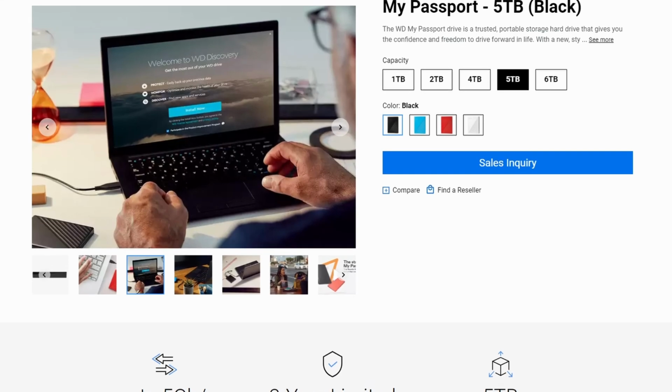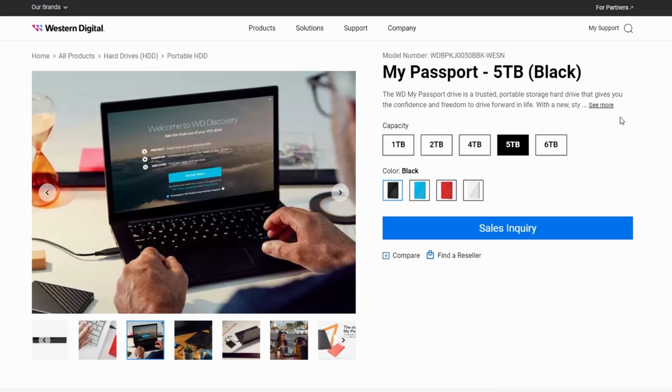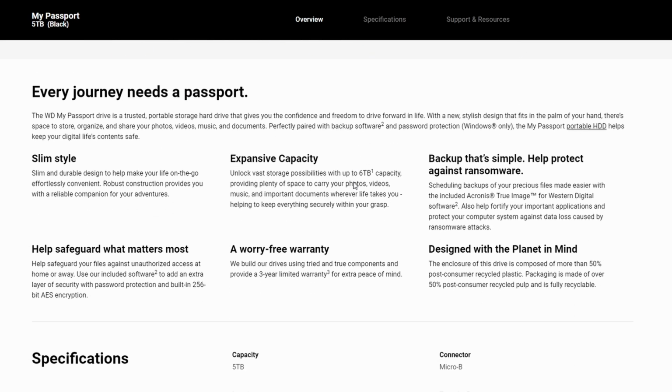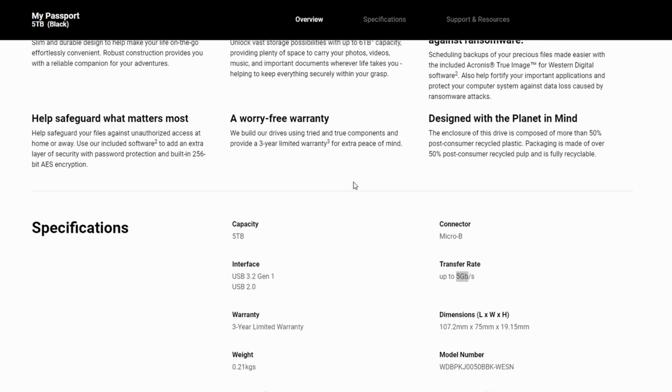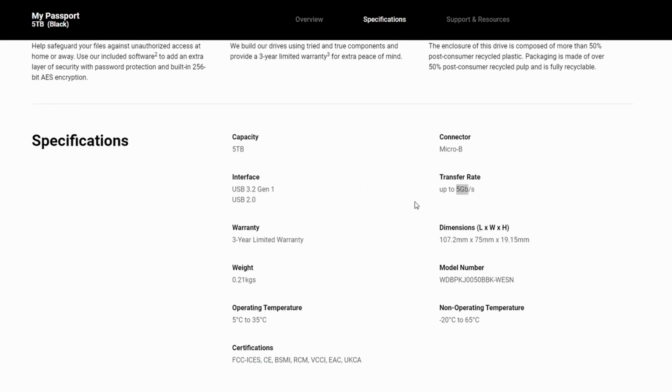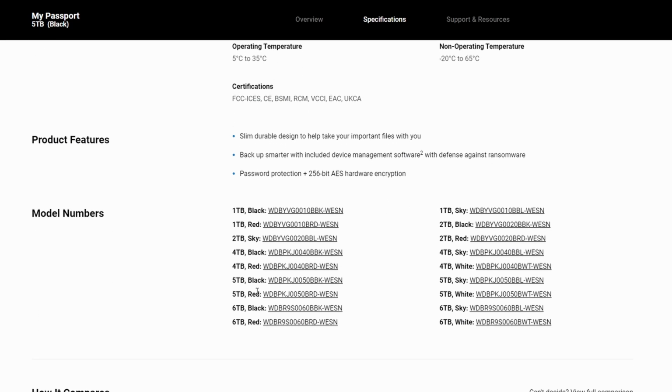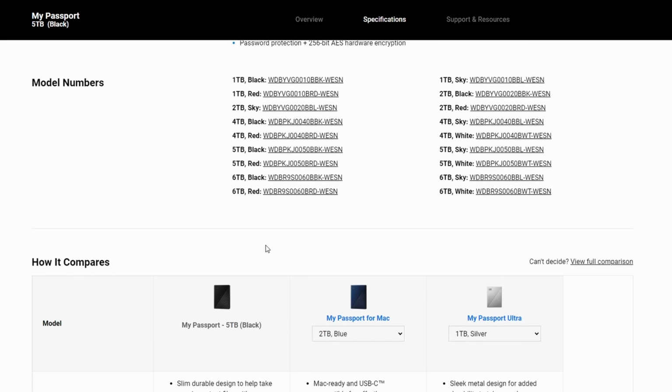Hi everybody, in this video I'm going to show you my mini review of the Western Digital My Passport 5TB. Keep in mind this is a hard drive, not an SSD, and I bought it just for volatile files, for example video recording and taking pictures abroad. Basically I have a solution to store lots of data, but one that I use for a relatively short period after recording, and I really don't mind after that if it's erased or something goes wrong, or if the hard drive fails for any reason. I won't really care about it that much.